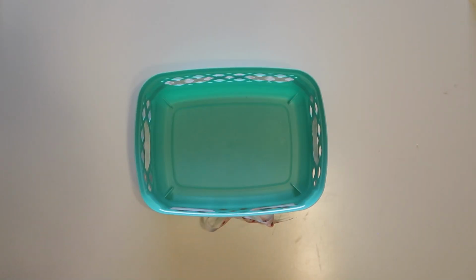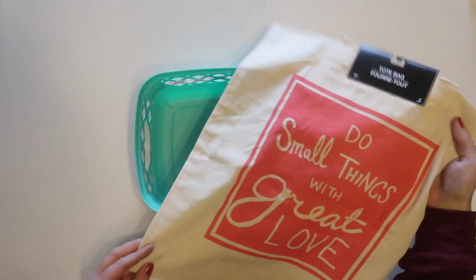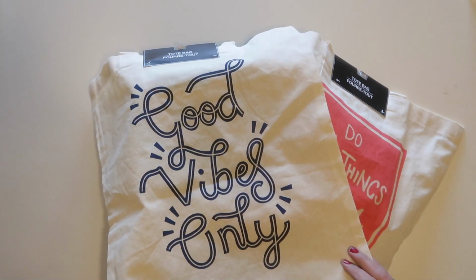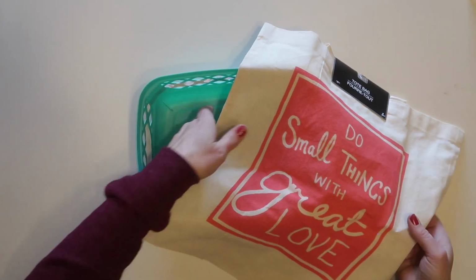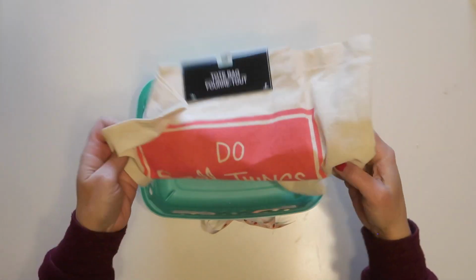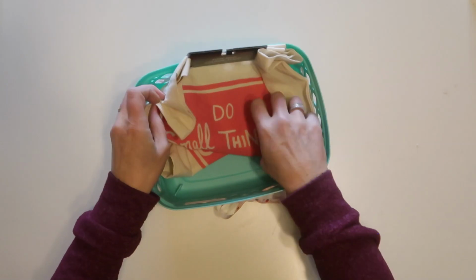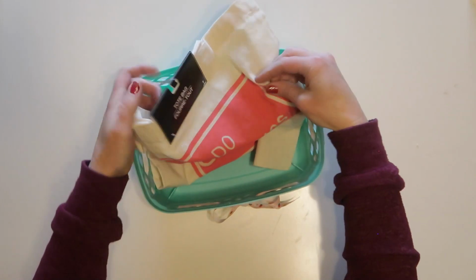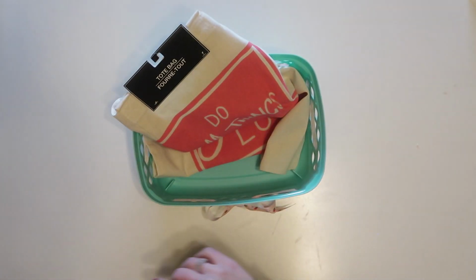I'm going to be filling this basket with a decorate your own journal theme. And so first, instead of just putting tissue paper or something in the bottom, I am going to use one of these canvas bags from Dollar Tree. I'm going to use this Do Small Things with Great Love bag because it kind of matches the color scheme and I really like that saying. But I like to use things that are actually useful as filler. You probably have noticed that in some of my videos, but I think this just makes more sense.